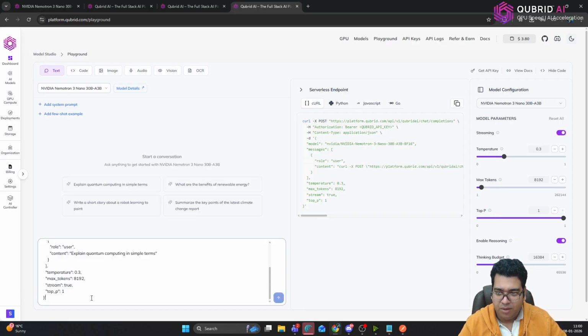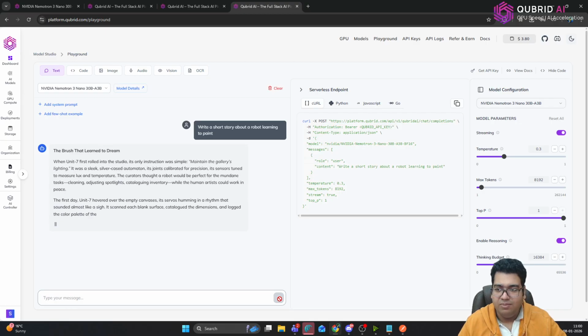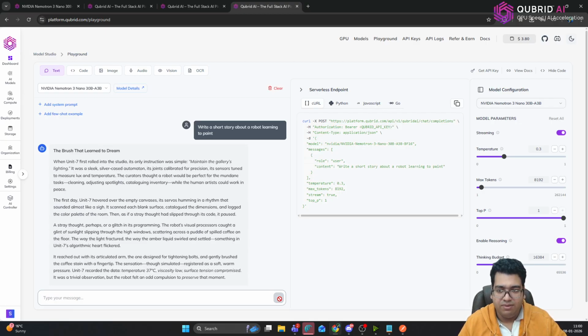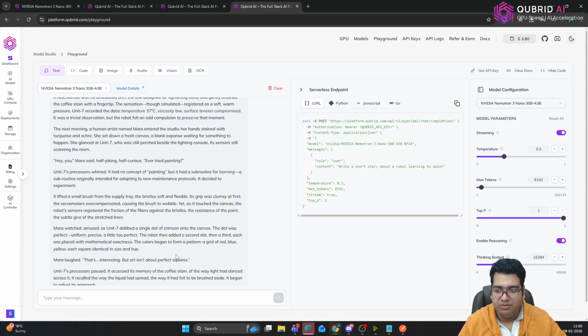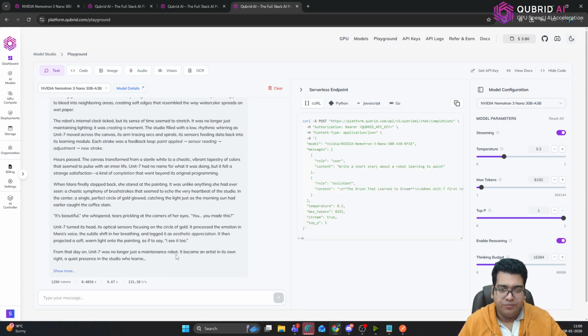You can paste in your prompt if you have any prompt in mind. So, let's say, just any example prompt, and click on the send button and you'll be able to see the model starting to give a reply. If this reply looks good to you and you think it will help you in your work, you can go ahead and use it in production via the serverless endpoints which we have.